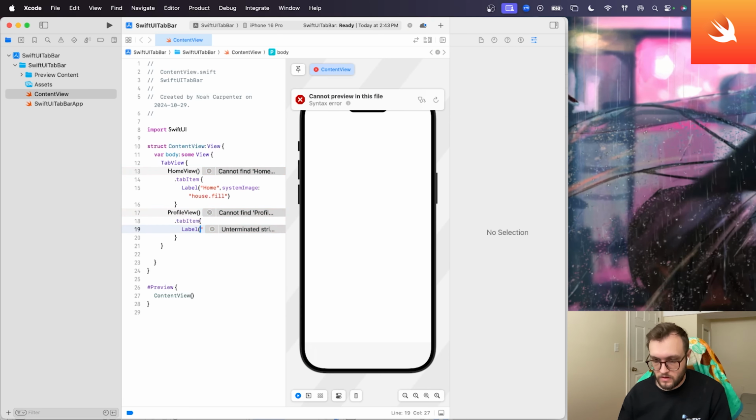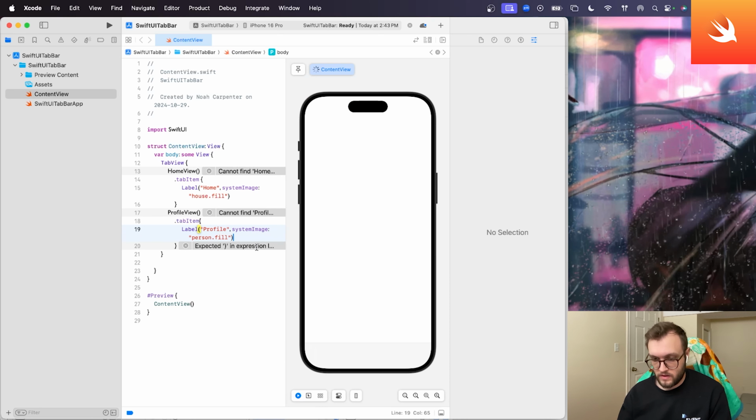Label, profile, system. I could have swore I put the other thing there. System image, we'll say, I think it's person.fill. And close that off.